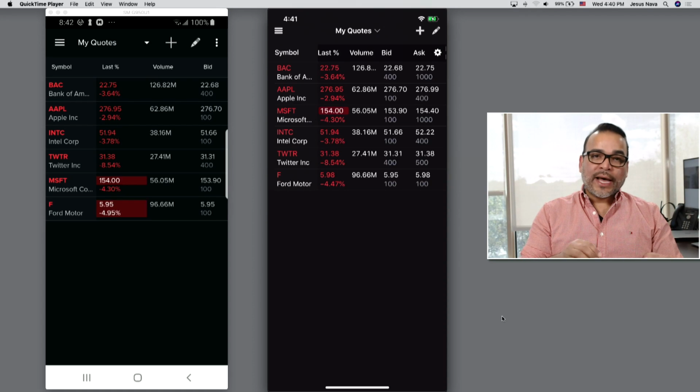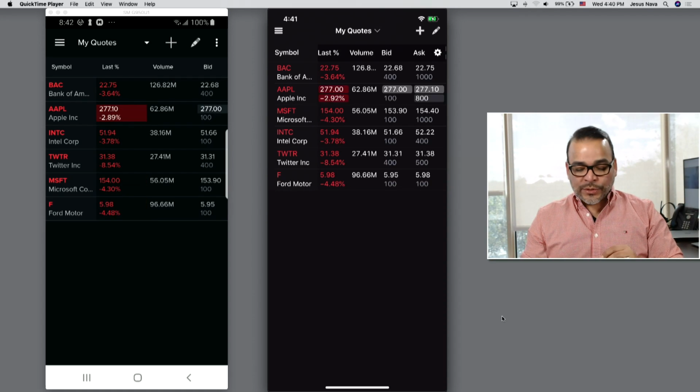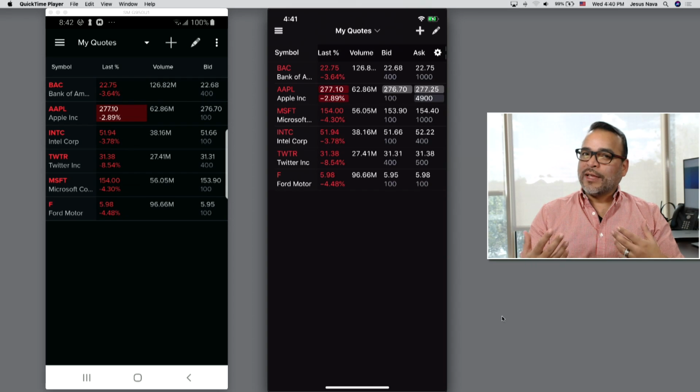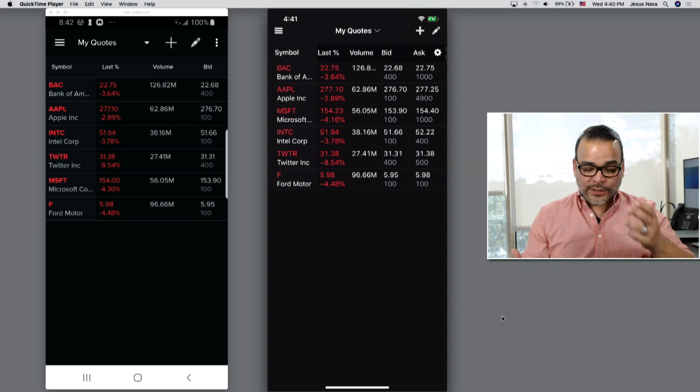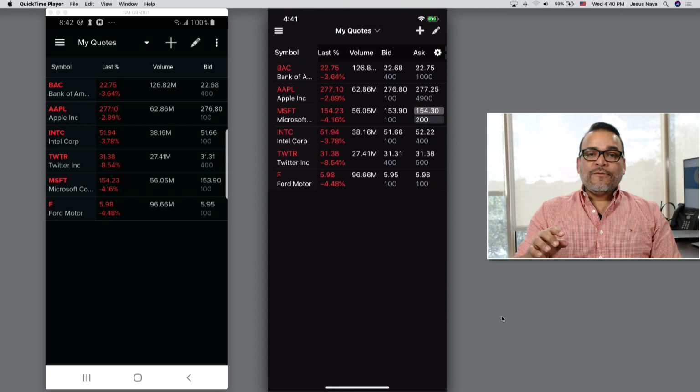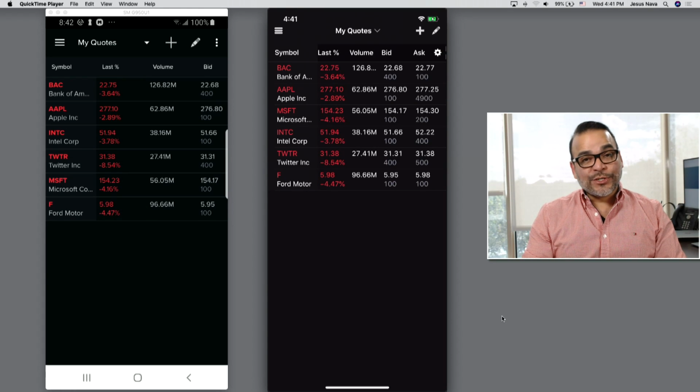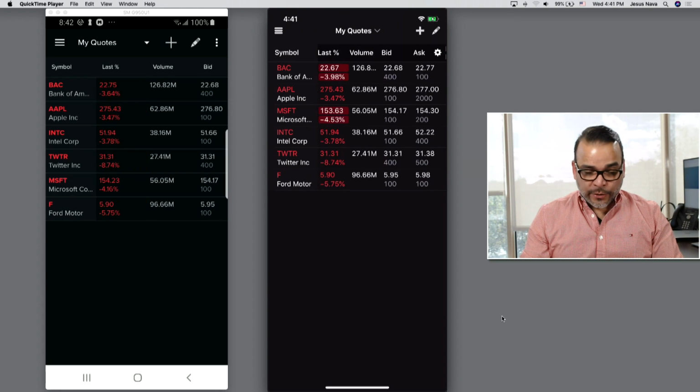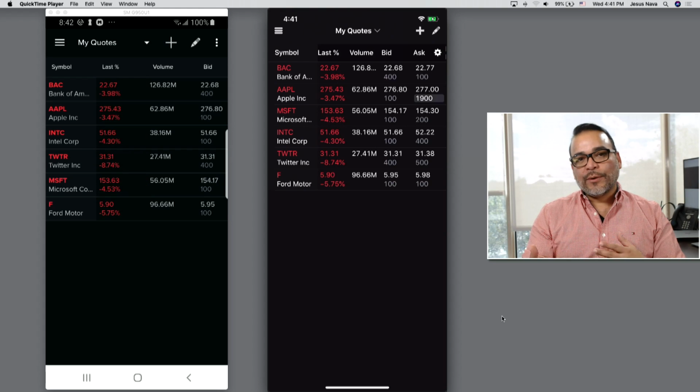So now we know how to add symbols, we know how to remove symbols, and we know how to cycle through the columns. Gives you a lot of information on all the securities that you're following. If you are a futures trader, or let's say, for example, that you're watching different sectors of the industry, you can create multiple quotes lists and load them up in your applications as you're trading.